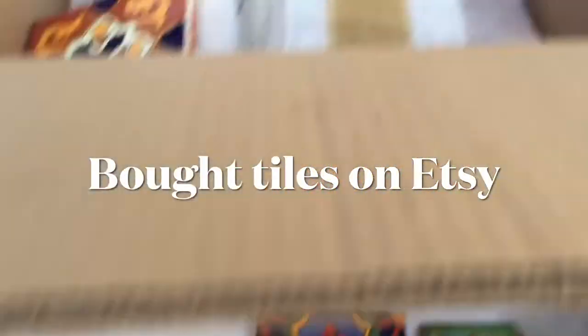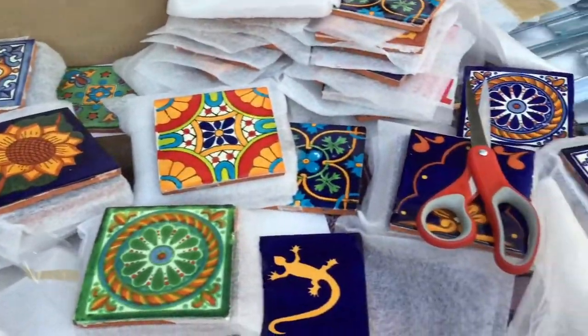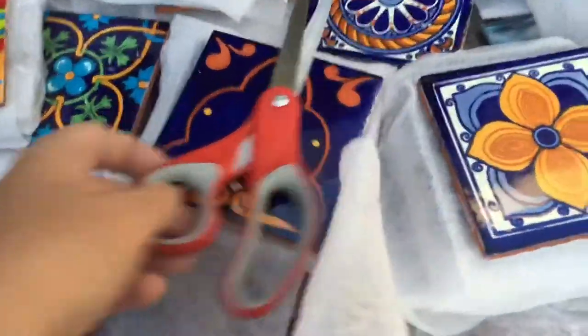Unboxing my travertine tiles, and there's so many. I'm cutting them open and looking at each one, and then I'm gonna pick a few and work on a design. I opened up a bunch more. I mean, we got the cute little gecko, this little cute flower, this one in there.